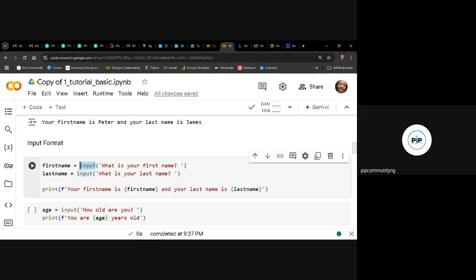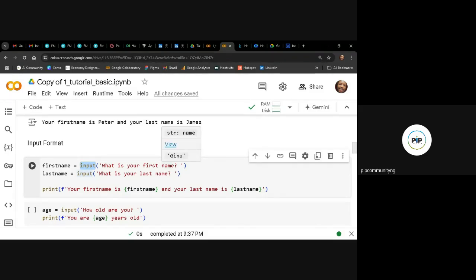The string is strictly used to describe or explain what it needs. Okay? When you put a string in print, you are explaining what you are giving. But when you're using input and a string, you are explaining what you want, what you need to get. That's why you see "What is your first name?" That's why you're saying it there.